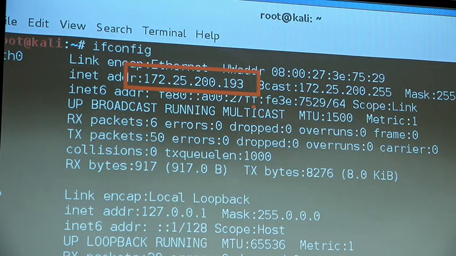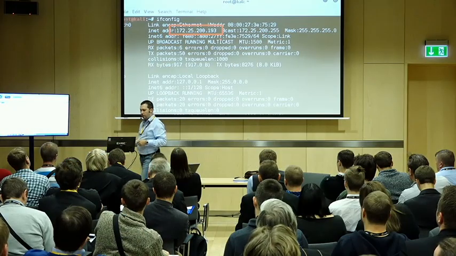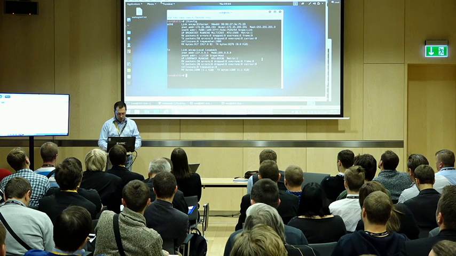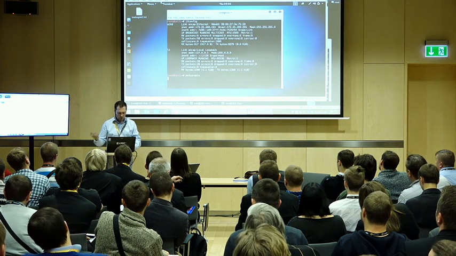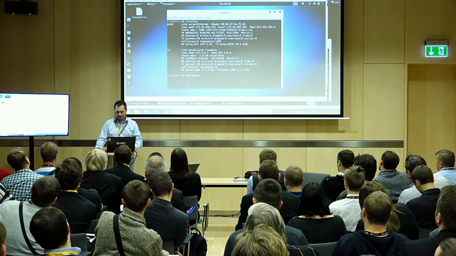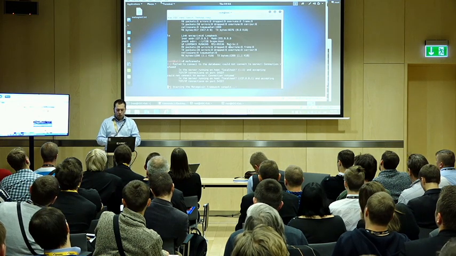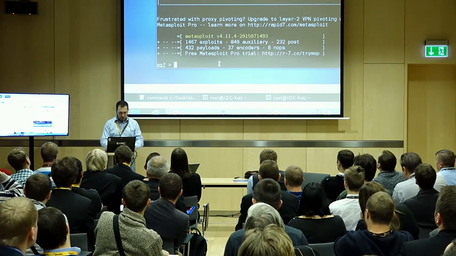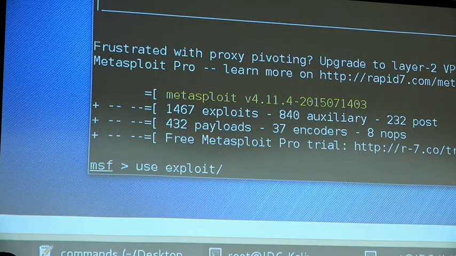And I will execute an exploit on this machine. This exploit will execute a buffer overflow on his computer and his browser, and I will take complete control of his machine. So to do this, I will launch msfconsole, which is the Metasploit Framework Console. I will use some particular exploit. Let me magnify this for you. This exploit works on many operating systems. So I'm typing multi. This exploit is against the browser, and in particular, it exploits an Adobe Flash Player vulnerability.